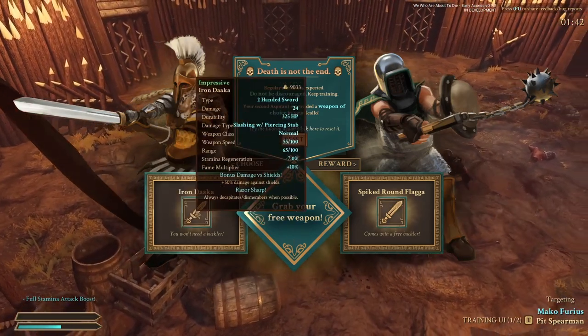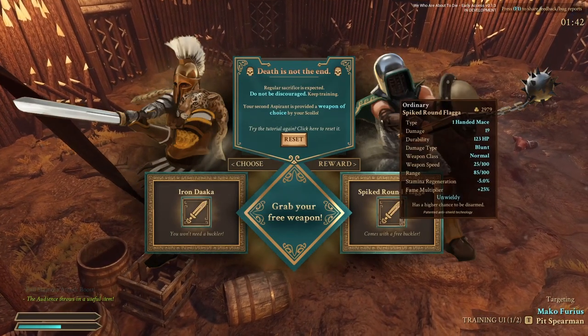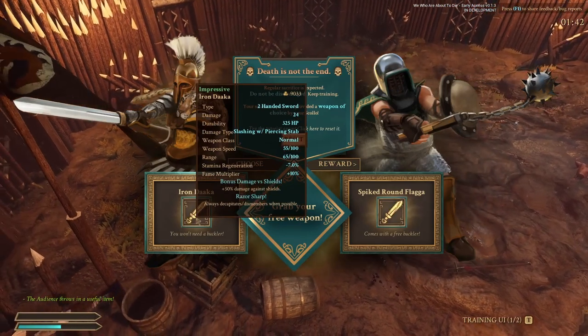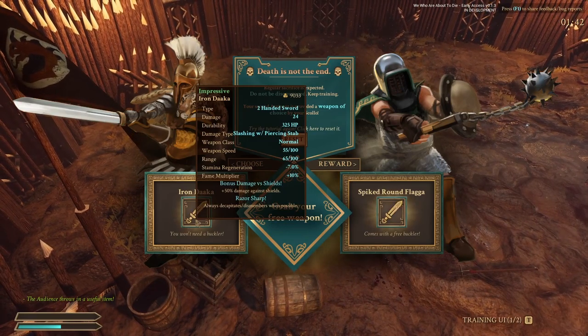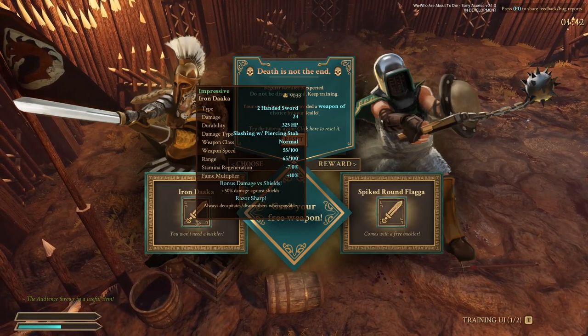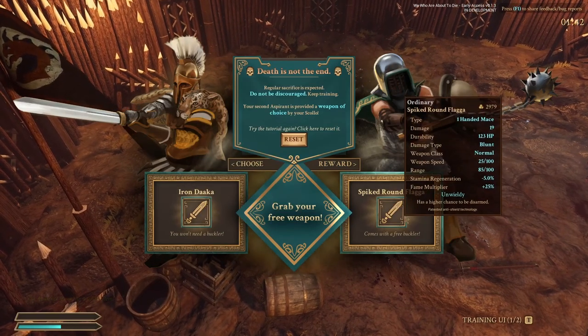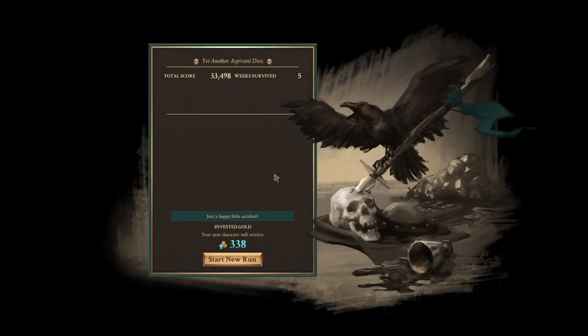Grab your weapon. Let's have a look. Two-handed sword or one-handed mace? That's what we're looking for the whole time. But I think we'll go with the two-handed sword, shall we? Well, actually, that didn't go that well, did it? 50% damage against shields, always decapitates system members when possible, has a higher chance to be disarmed. Oh, let's go with this one then. Alright, so we invested 338 into our new white guy. Let's see if we can come in with nothing.